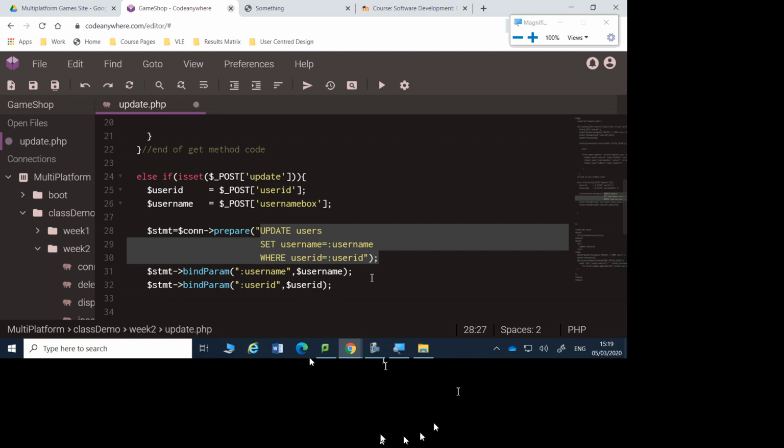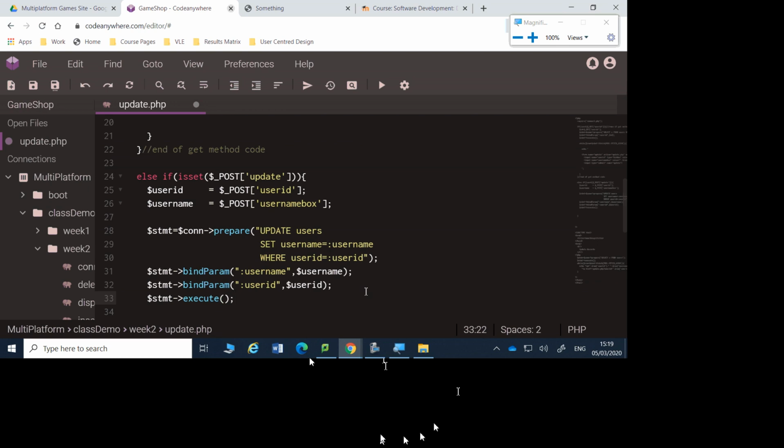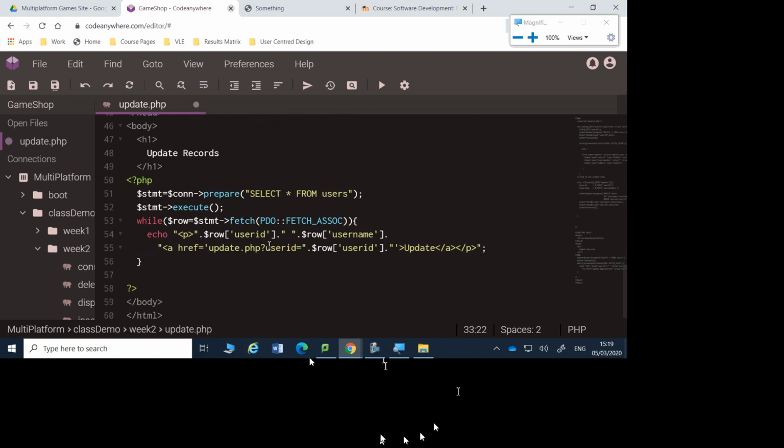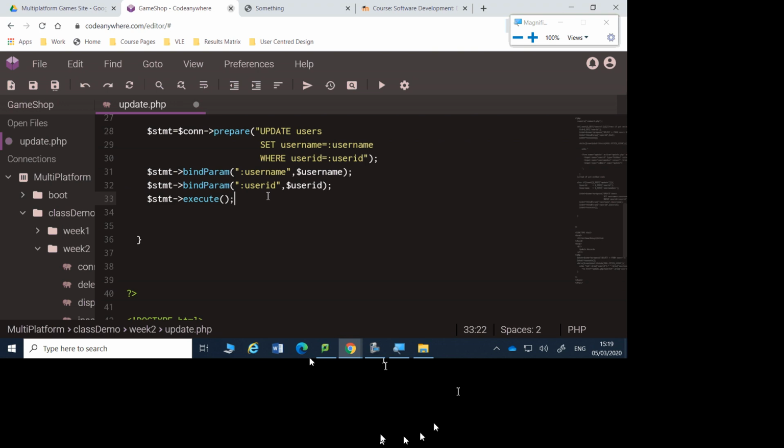Okay, that looks reasonable. So I'll put in STMT execute. Give that a go.